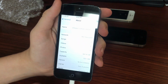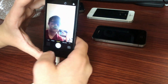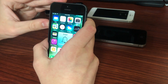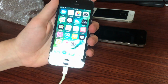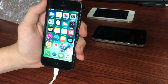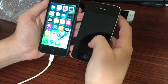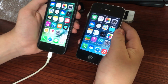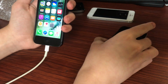Alright, so now to test all the important functions. Camera. Camera looks fine. Wait, front. Front camera also looks fine. Sound I've already verified works. Obviously Wi-Fi works. So now it's time to do things like jailbreaking and checking the battery health. So I'm going to grab my laptop in here so we can check battery health and jailbreak. And the great thing about these two iPhones here is that they both are supported by Cool Booter, meaning that I can dual boot iOS. I'm going to dual boot this guy with iOS 5 and this guy with iOS 6. And I'll actually have the space to do it now, which is good.